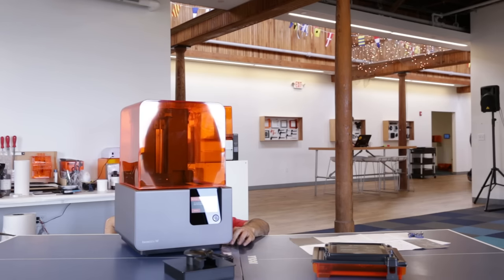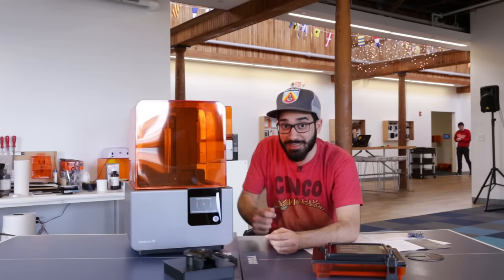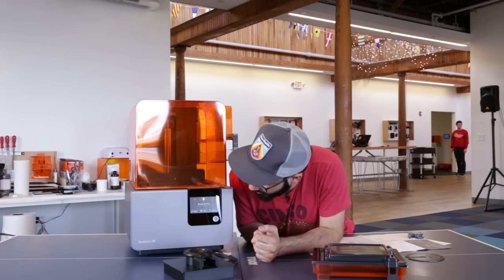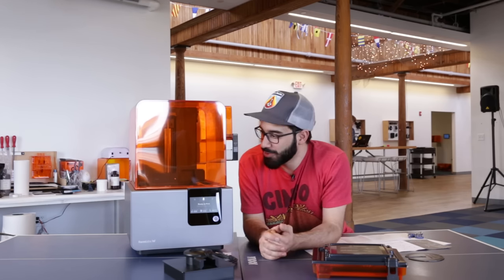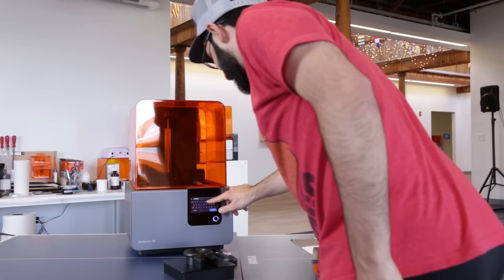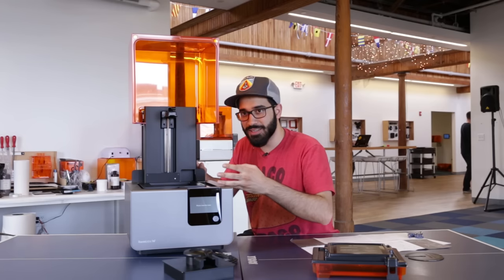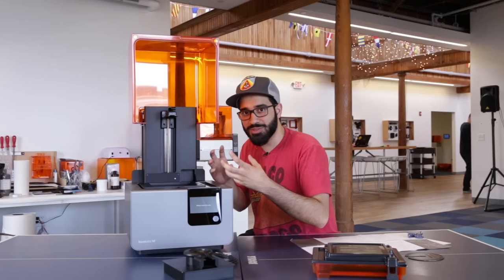How will I know when it's level? Is it going to beep? Does it tell you? Yeah. So now that we got the printer level, we're going to go to the next step — press continue. We got the printer telling us we're ready to print: please begin by uploading a job. So I got to find a 3D model I want to print and upload it. This bad boy is a laser-powered 3D printer. What's going to happen is we're going to have liquid polymer resin that's going to fill up the tank, and there's a laser from the bottom that's going to basically solidify that liquid resin into our part.